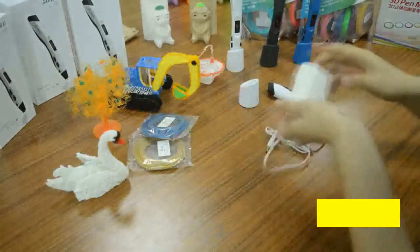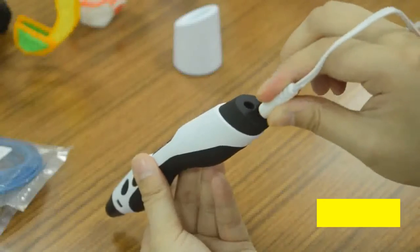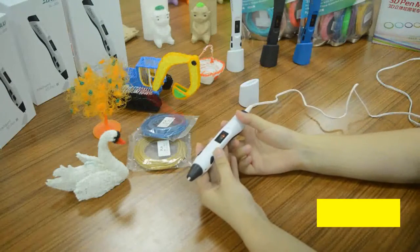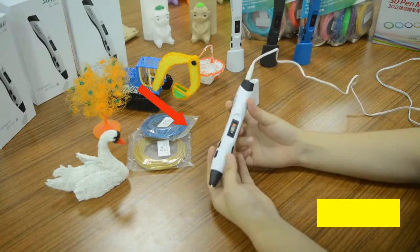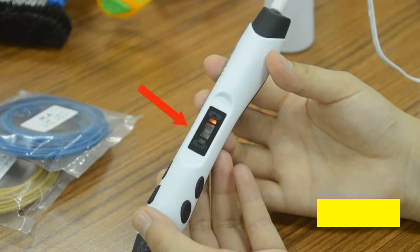Connect the adapter with the power source. Then insert the end of the adapter wire into the power source hole of the 3D pen. When the LED light is yellow, it indicates the device is conductive and has entered standby mode. The LED screen displays PLA or ABS.